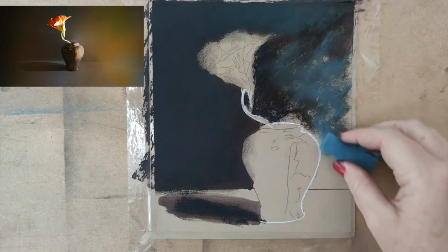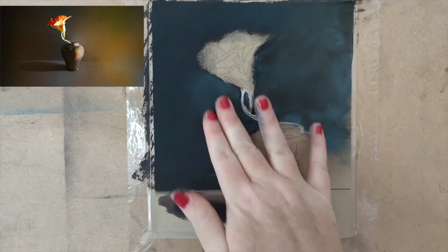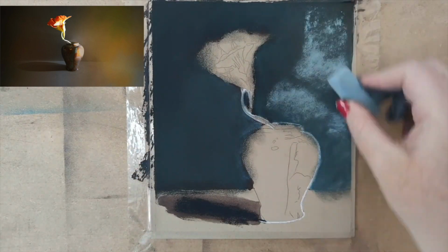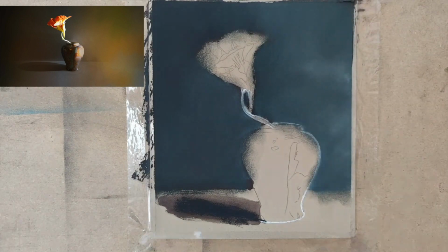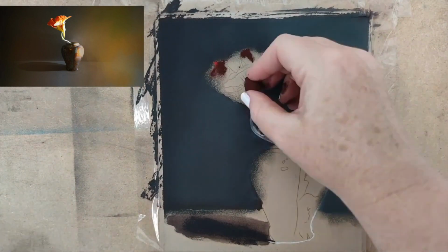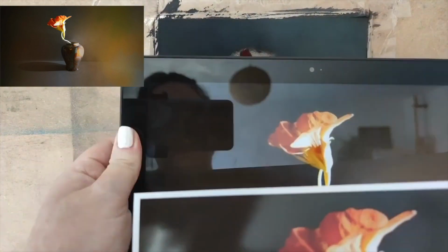So I started off by using Ink Intense blocks. They're from the company Derwent. I only have three colors in this, and I put some of the dark chocolate in the background. And then I took some rubbing alcohol or isopropyl, which I think they call that here in the UK. I just got it off Amazon. Then I waited for that to dry, and it dried down really, really flat.